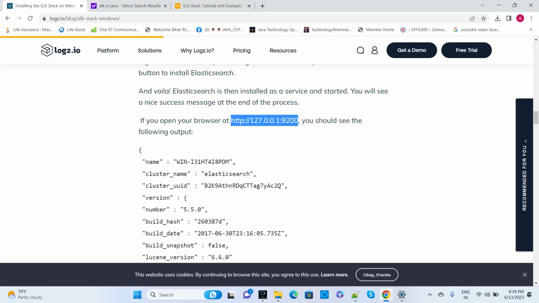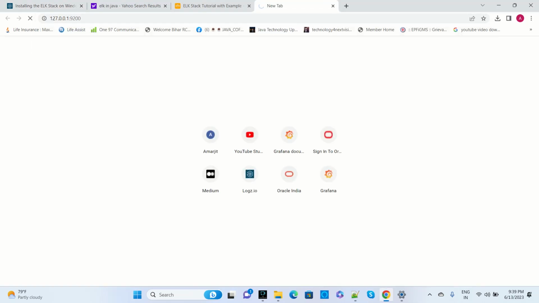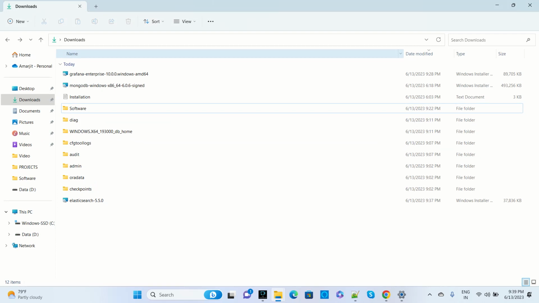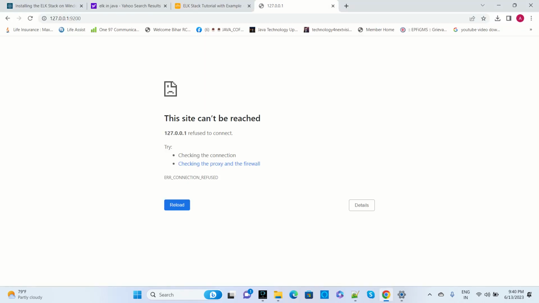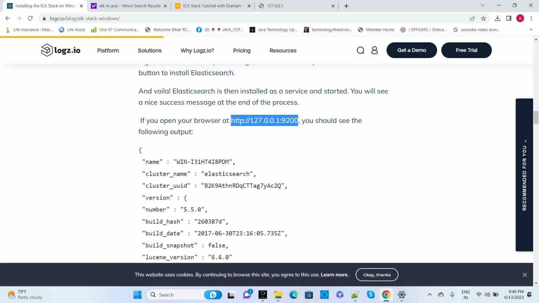Now you have to click on exit and check. Because here, install and uninstall as a service started, you'll see the nice message.